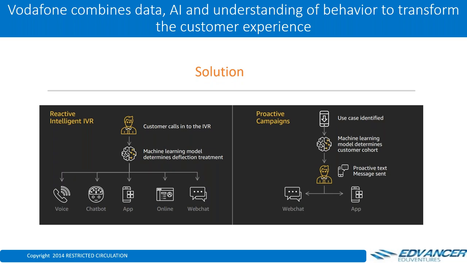Now here the vendor is Accenture. Accenture helped Vodafone to transform their customer journey. There are two approaches they took: one was a reactive approach, and the other was a proactive approach. Vodafone wanted it to not always be reactive. If I know the problem beforehand, should I be able to communicate with the customer better in a proactive manner? Reactive is when I call the customer care, they would try to help me. Proactive is something like they would just inform me that, okay, boss, you are going to have a problem, or this is the offering you have, or this is the bill you would be getting, something like that.